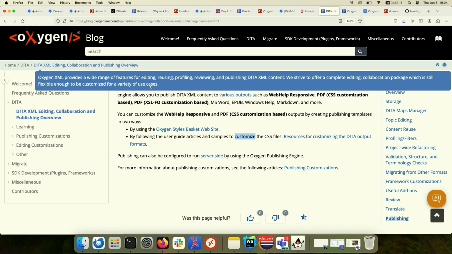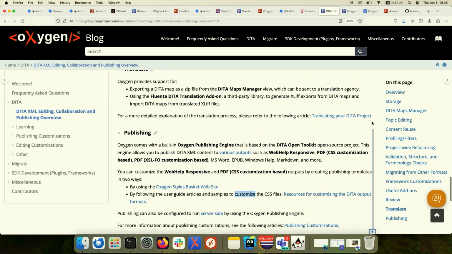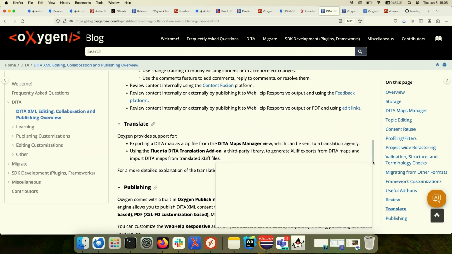Right. So one additional thing is that the feedback, for instance, also allows block level comments. The feedback that I presented allows you to comment also on a specific block, for instance, not necessarily at the end of the topic. So this can be used also as a live review tool. And we also have a plugin that connects to the Oxygen feedback and maps those comments to the source.